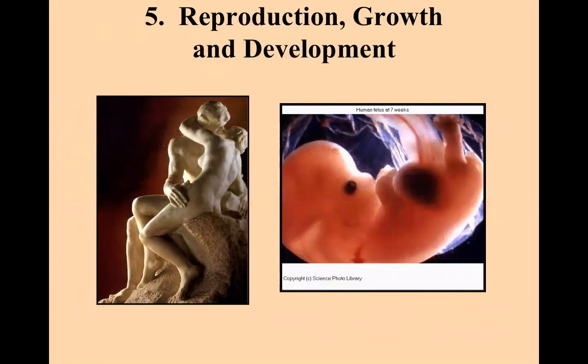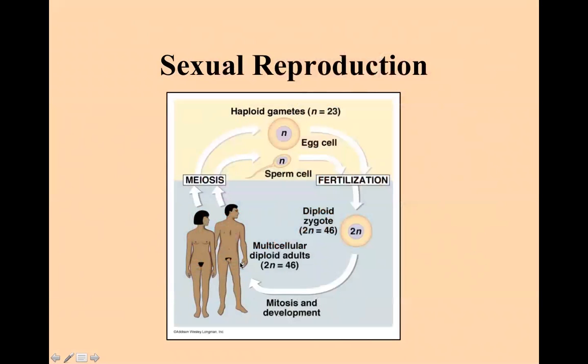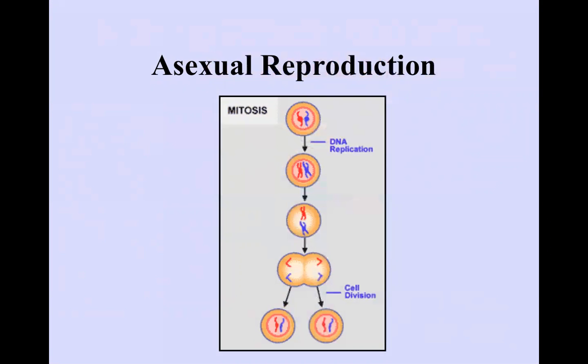Another feature of living organisms is that they are able to reproduce, grow, and develop. So reproduction, growth, and development. Here we see development, and we start over here. When the sperm meets the egg, and then the first division, and eventually you form the opening and so forth. And reproduction, sexual reproduction in humans, of course. Asexual reproduction in other organisms, or for repairing and growth, it's going to be by a process very similar to mitosis.